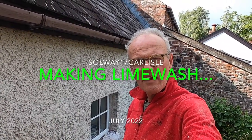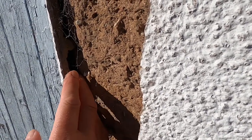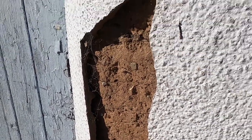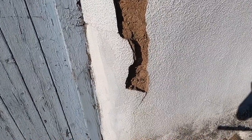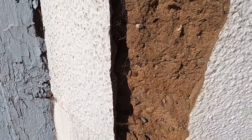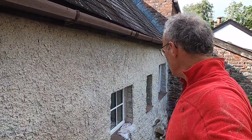Good afternoon. I thought I'd follow up the series of videos I put out on YouTube about a year ago, all to do with lime mortar, lime plastering and harling. About this time last year I did this lime harling of the back wall of my house — it's a clay cob construction on the back, just this little section, suffering with damp. It was previously covered with a cement render which had cracked and moisture was getting in behind it, making the interior walls somewhat damp. So I took all the cement render off and eventually put two coats of lime harling on.